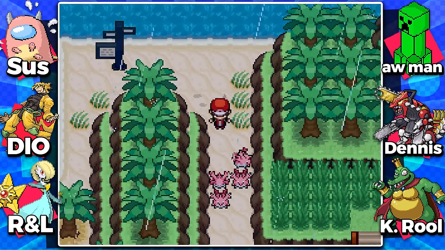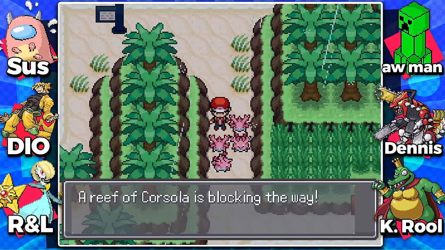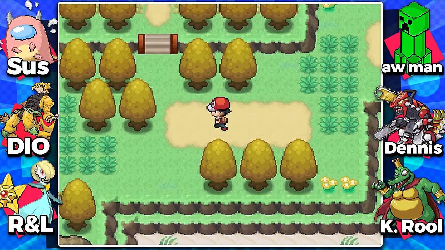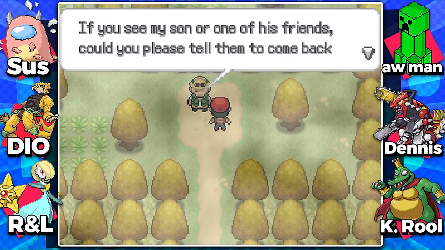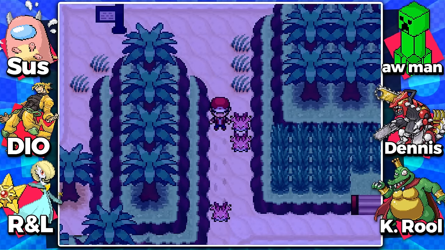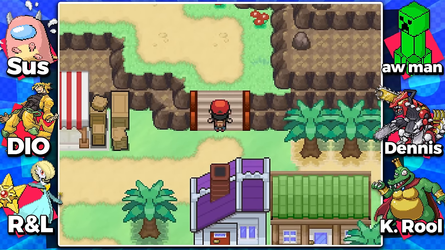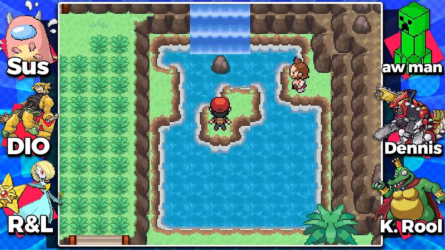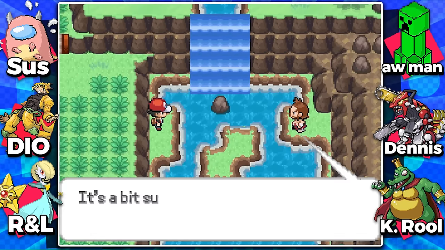But after exploring there a little, we find that the path to the islands was unfortunately blocked off by a reef of Corsola, which means we have to head to the utmost north point to the Sevii Islands to help a fisherman find his kid and friends at a camping trip, which rewards us with a flute to scare off Corsola reefs, which means we will finally be able to reach Boon Island, where the 7th gym leader Shuck is located. And we find Shuck meditating under a waterfall and challenge him to a battle.